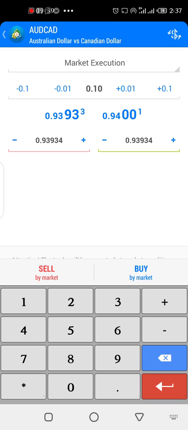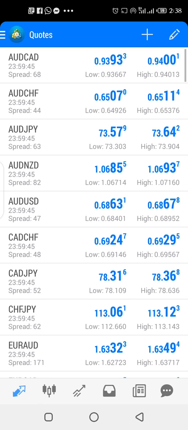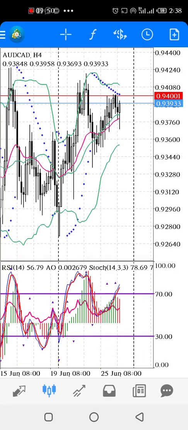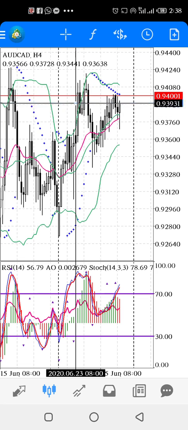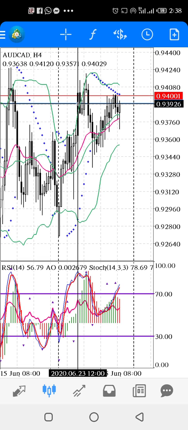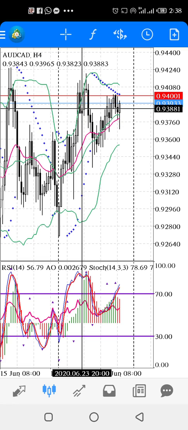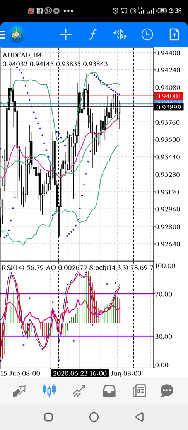So what is stop loss? Let me use the graph here to show you something. Let's take for example that you bought, because you realize that AUD will go up. So this is where you bought it, and then you realize that it started going up. When it starts going up, it will start making you profit. Then you realize that it started coming down. When it comes down and bypasses where you bought it and keeps coming down, it means that you are in a loss.